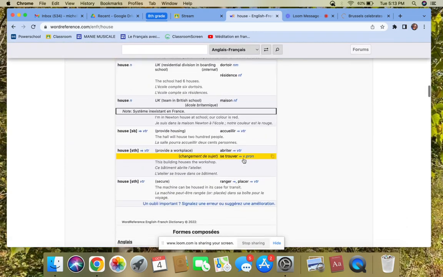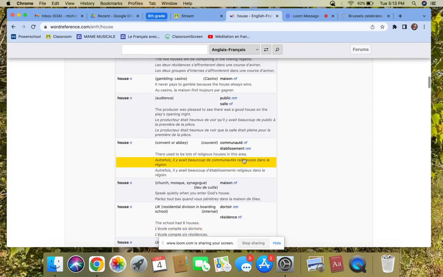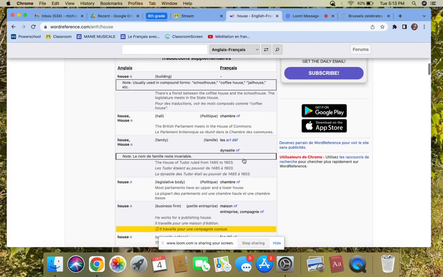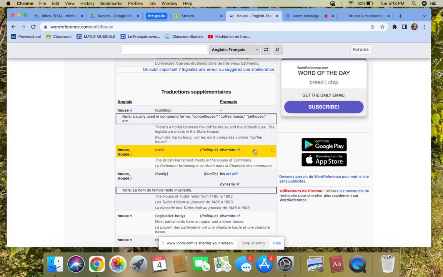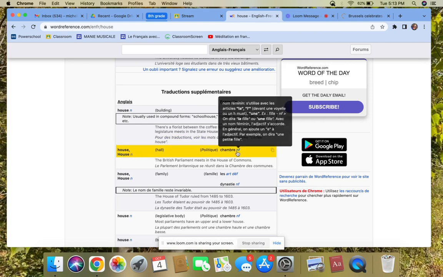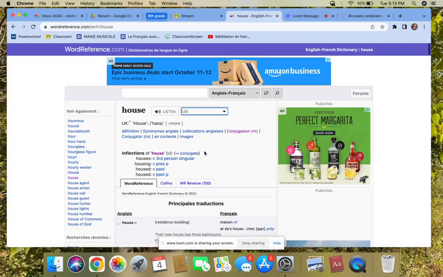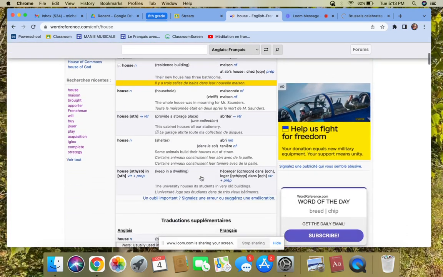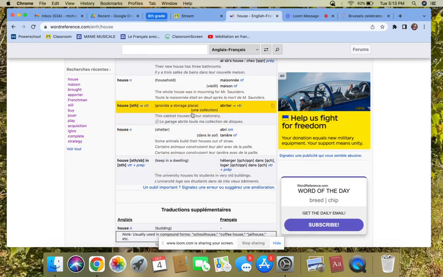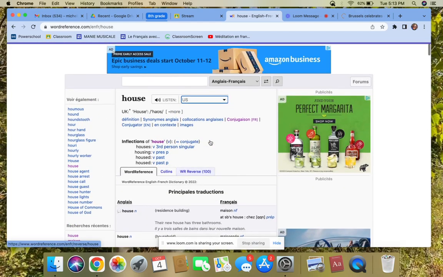So you might find, for example, if you're thinking about a House of Parliament or the House of Representatives, a political house, that would be une chambre, which is also the word for bedroom, which you may have learned already. So there we go, House of Commons, la Chambre des Communes. So again, sometimes when we look up a word, we're not immediately thinking of what it might be, or some other translations that might show up on WordReference. So you just have to look really carefully. Sometimes looking at the sample sentences can really help make sure that you've got the right word.